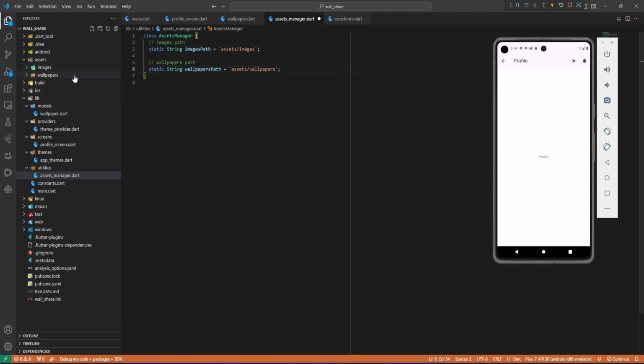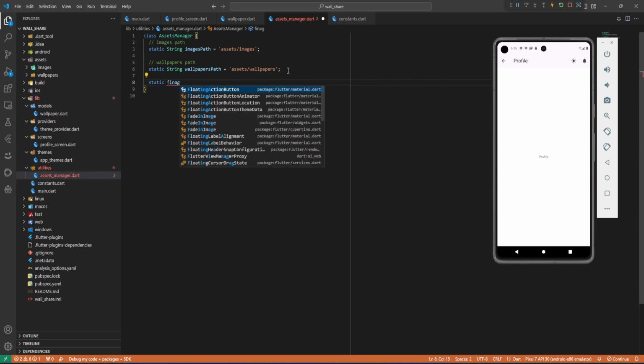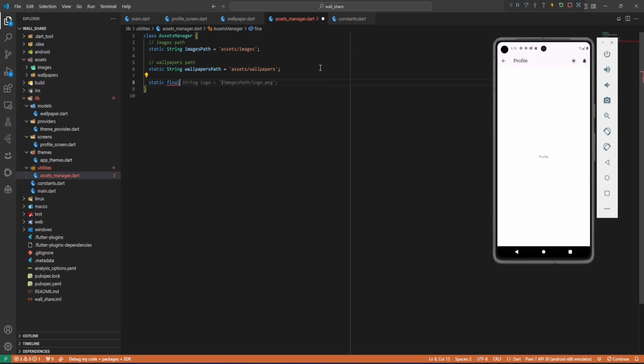Now we just need to reference these. First let's start with the user icon. Static final, but we want to call our user icon, so we can just call this as a string.